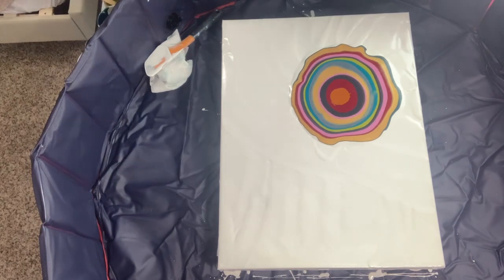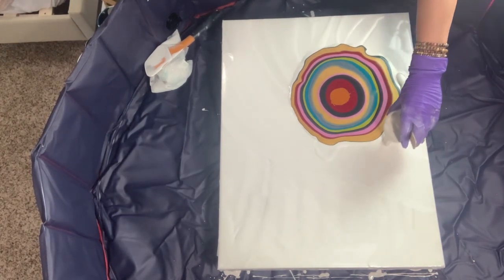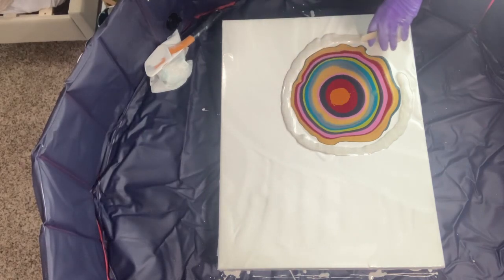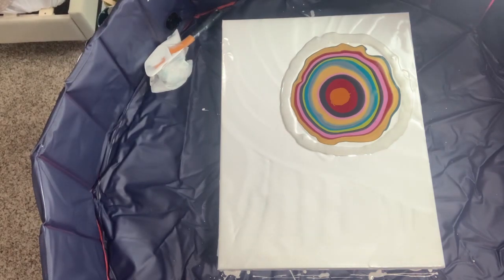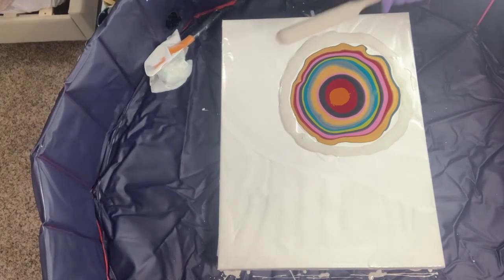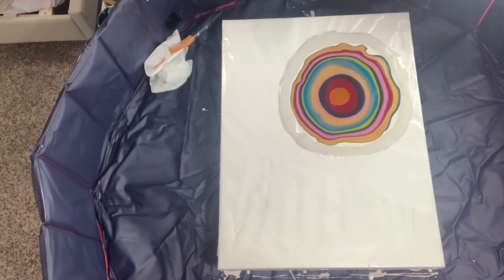Take some of this pearl, because it's not as thick as my base coat, and I'm going to pour around just to give everything some room to slide. Okay, I'm so excited and I'm nervous. Okay, and I have lots and lots of tools over here to play with. I'm gonna start with this one, just like a cake icing spreader.